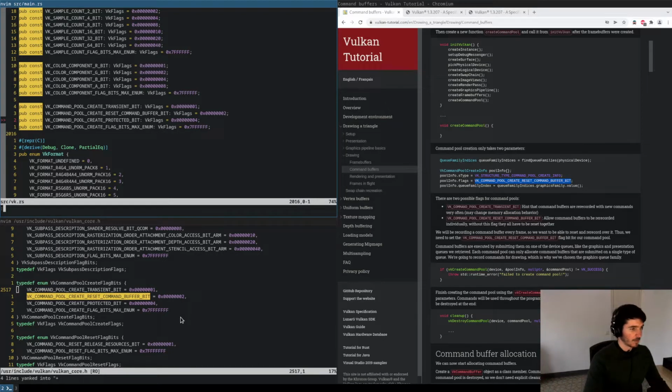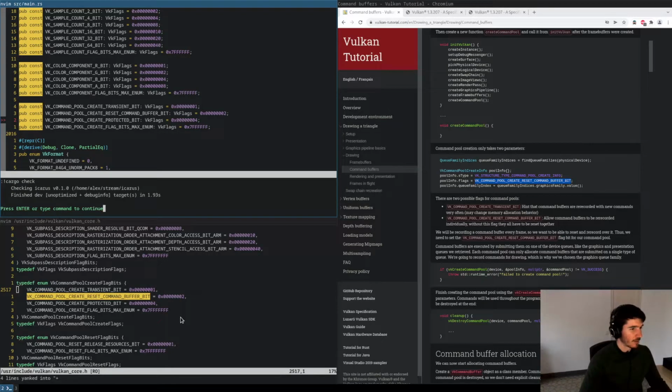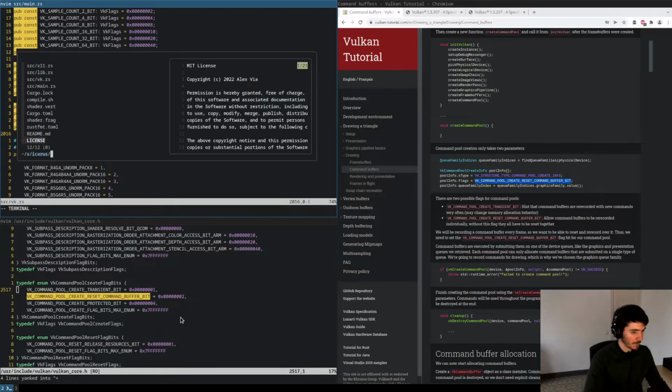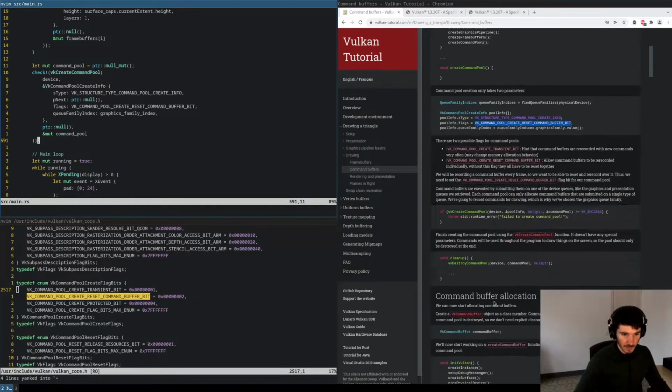So now we should not have that error anymore, and we don't. So that's how we create the command pool, and I guess we're going to have to destroy it on the cleanup. Yep.